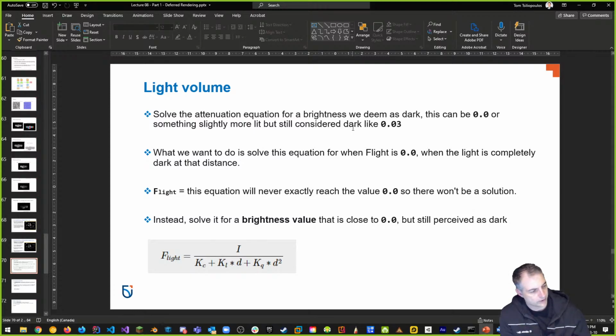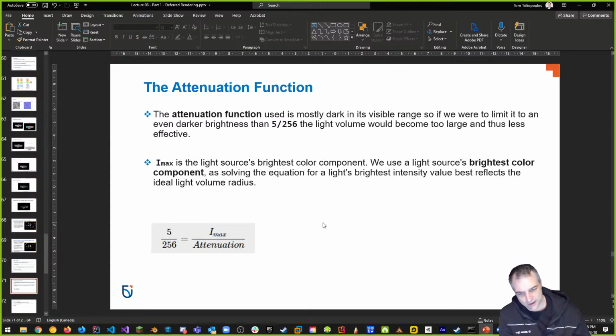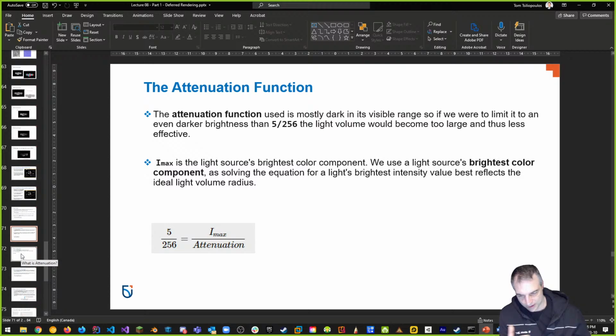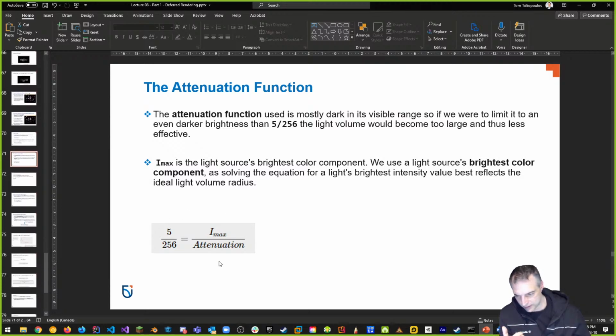As the light travels further from the source, it becomes dimmer and dimmer, and this is called attenuation. So we have our light volume, and we want to use the attenuation function. I'm going to skip ahead here because I want to make sure that we hit our time targets.